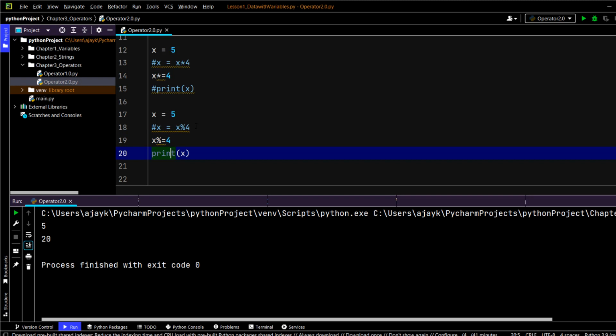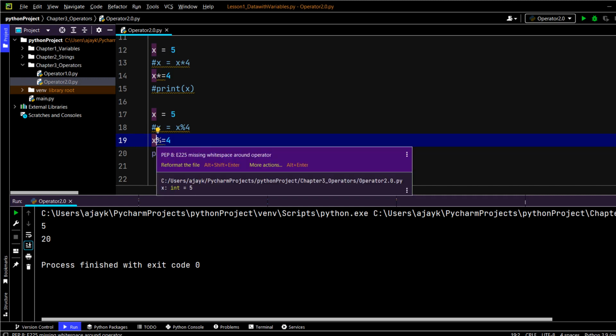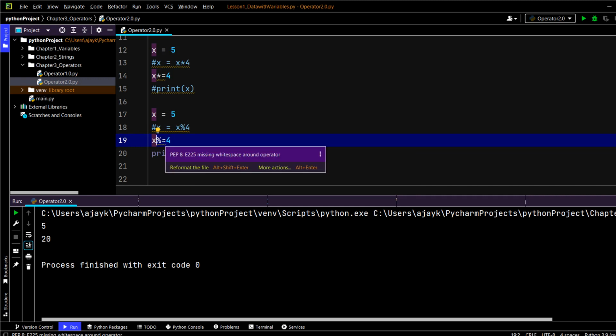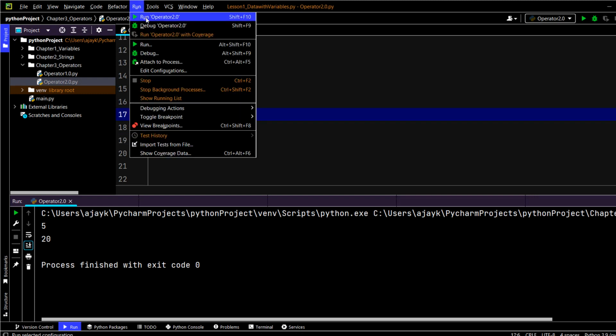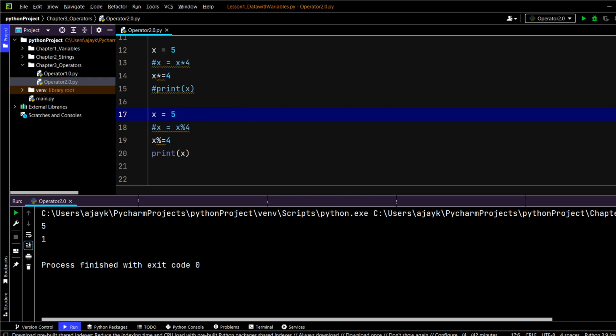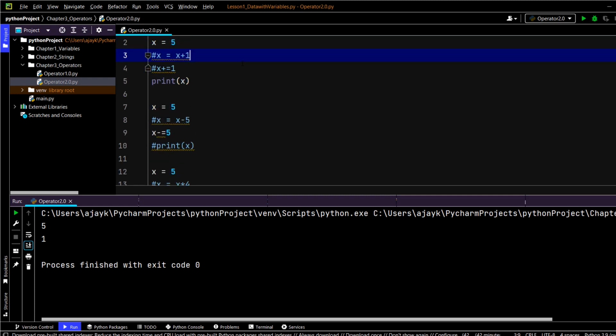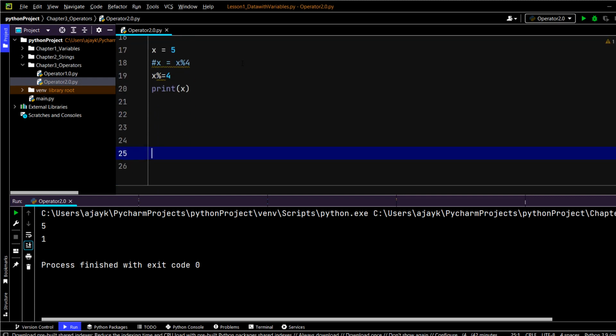This means x equals whatever operator you are using here is going to be used in the calculation, and this will be the number which you are dividing with. X already is 5. If we run this, we should see here 1. I forgot to comment this, anyways, not a problem. I hope you understand these points, right?